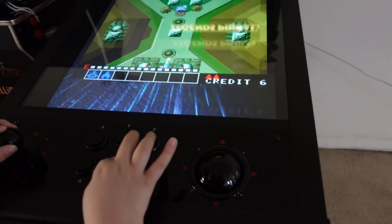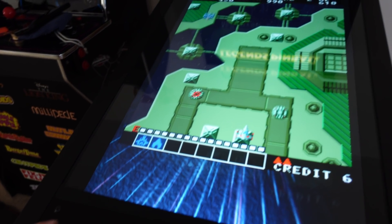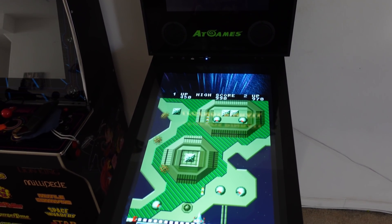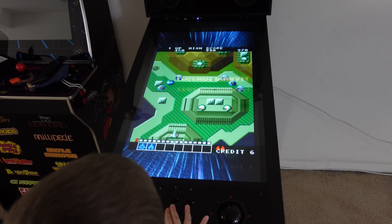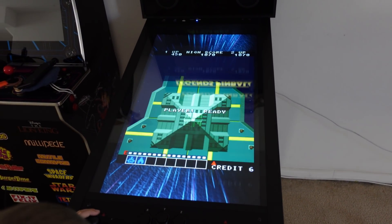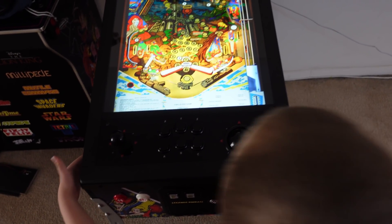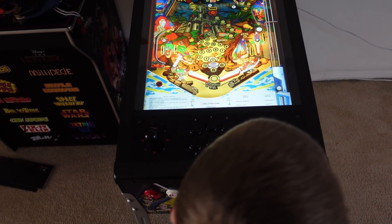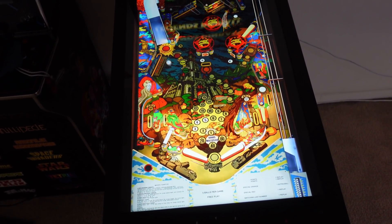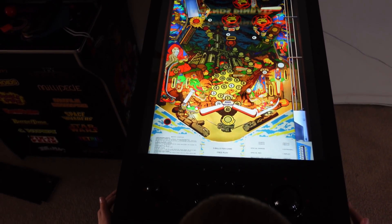The joystick feels good. The buttons are a little stiffer than what's on my Legends Ultimate arcade machine, but still feel okay. One thing I noticed was the haptics — they're like twice as powerful as what was on the original board. They told me the haptics have been updated, and I just had an earlier version on my pinball machine. It threw me off for a second — a little too intense. But I dialed it down to the medium setting and it's just fine. You do have adjustment settings for the haptics.